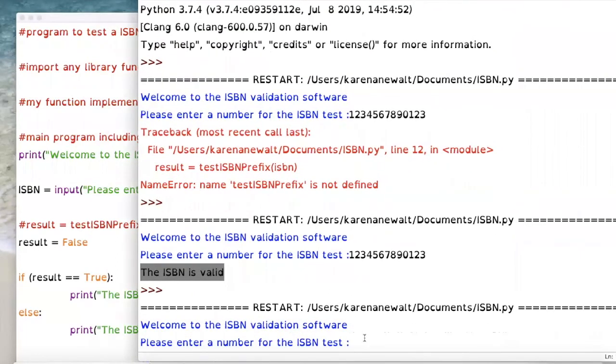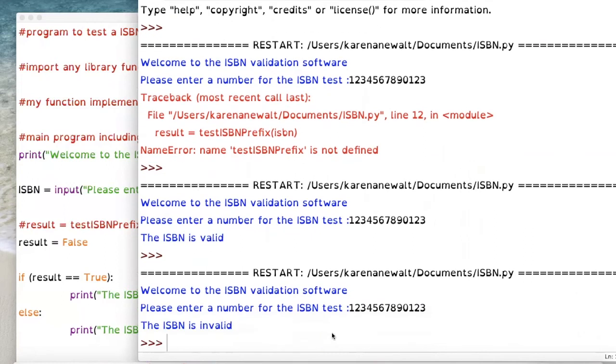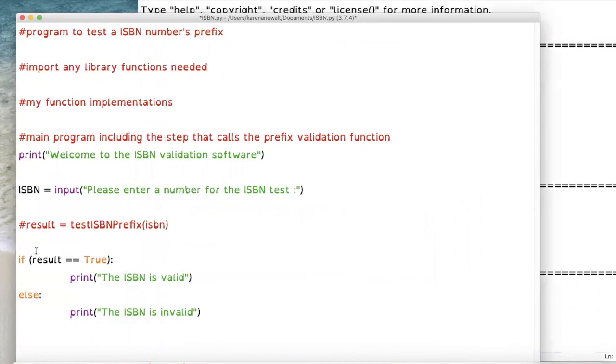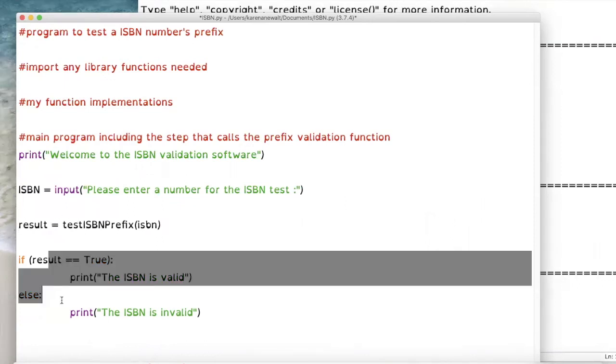Again, it's not actually testing the ISBN number in this case. No matter what you enter, it will say that it's invalid. That's because we set the result to be false. And that's just a little tip that you can use to test your own programs. If you don't have something like a function definition written early on, you can just assume that the return value has a particular piece of data stored in it and then use that to test the rest of your program.